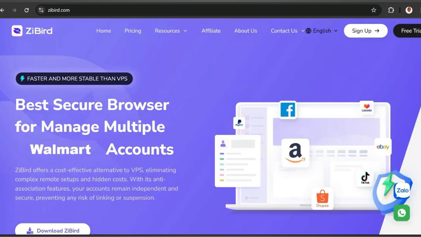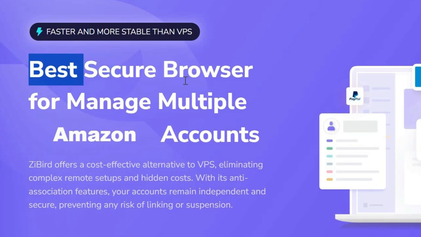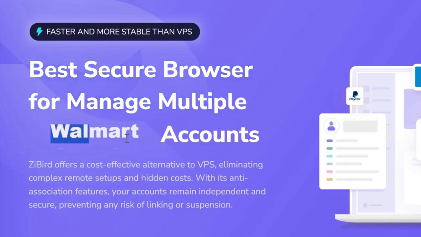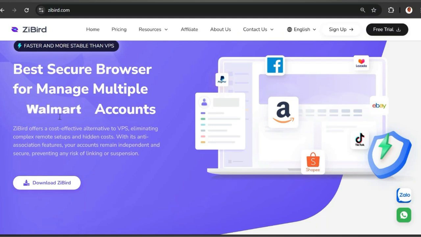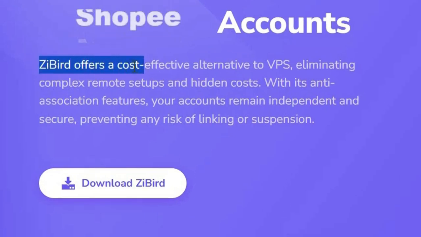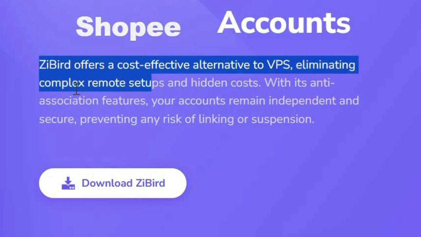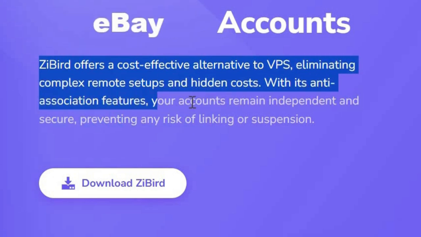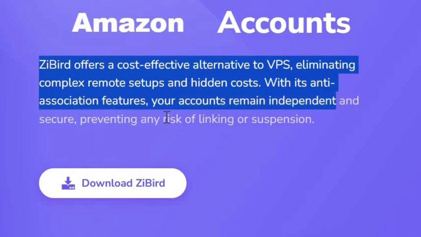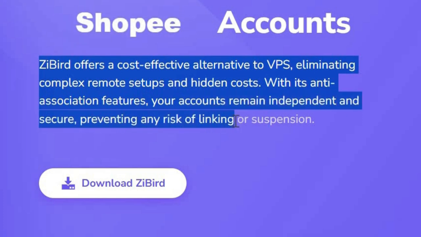And over here at ZBird, you can see it says best secure browser to manage multiple Lazada accounts, Walmart accounts, and all of that. So basically this site will help you if you run an e-commerce store and you want to manage multiple accounts for your business. ZBird is going to help you out with that. You can scroll down here and see all their details. It says ZBird offers a cost-effective alternative to VPNs, eliminating complex remote setups and hidden costs. With its anti-association features, your account remains independent and secure, preventing any risk of linking and suspension.